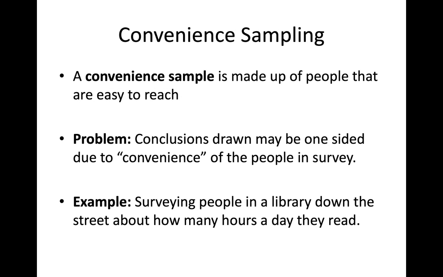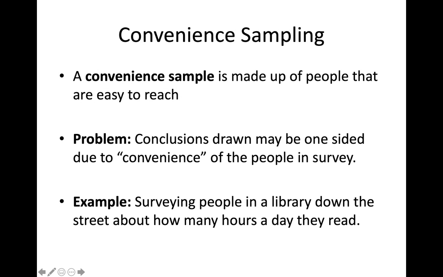For example, if I only interview my math 7-8 students in terms of how they feel about math versus all of the other students in the school, or if I just sample the geometry kids because I'm the geometry teacher, it's convenient for me, but that sample is going to be extremely biased, right? They might think more highly of math, or they might dislike math because there's so much of it that they're doing right now.